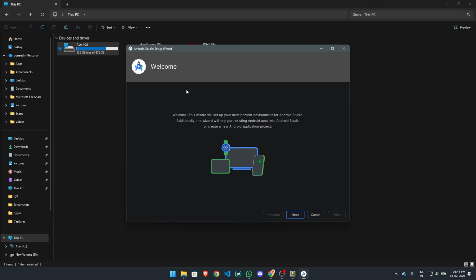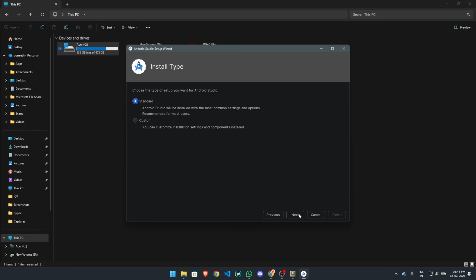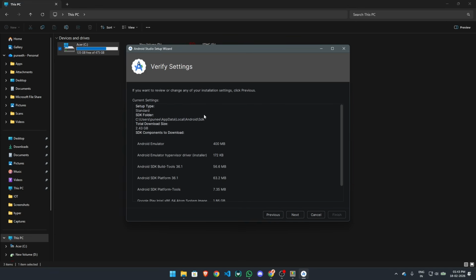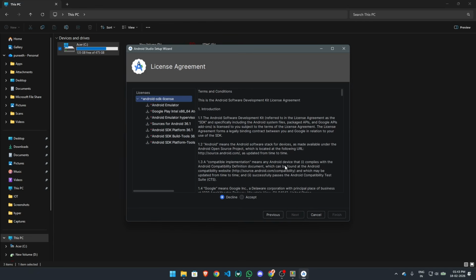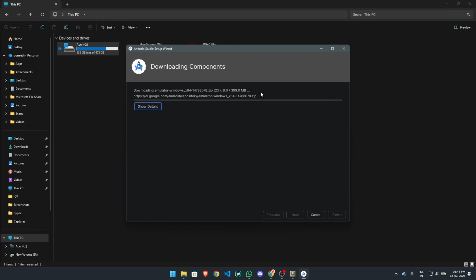You'll be greeted with welcome page. Click next and next. Don't change anything. Click next and accept. Click next. This will take some time.